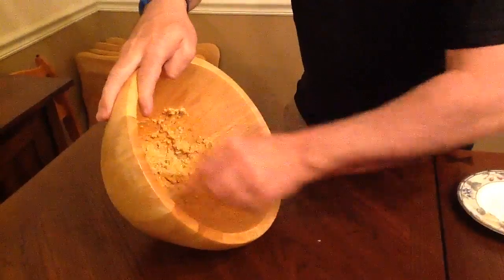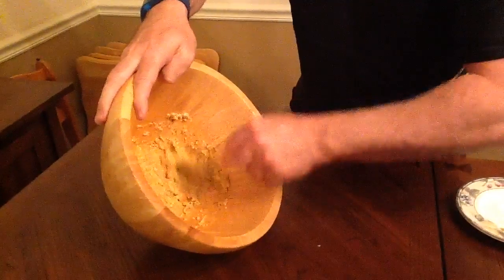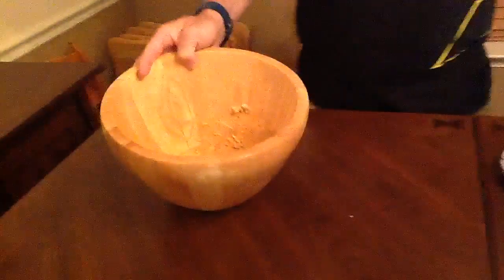Now, even just adding the vinegar and the oil, it really brings out the flavor. I can smell it now. Especially with the vinegar, it's giving it a nice flavor. It's good. It smells really good. Okay, and then in goes the lettuce.